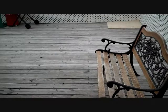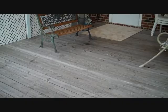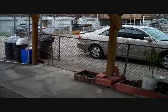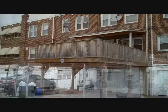Barbecue in style just off the kitchen on the best deck in the neighborhood. This deck was just built last year and is large enough to entertain all of your family and friends. Under the deck, you'll notice it's been professionally built to code and provides one covered parking space in addition to the garage.